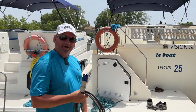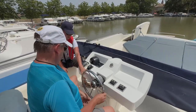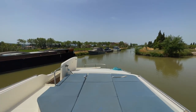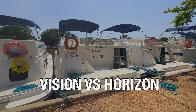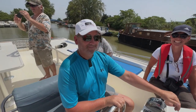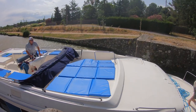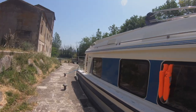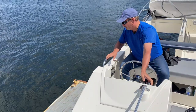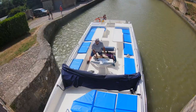After getting our orientation and getting the boat all ready, we headed out on the Canal du Midi. Even if you don't have any boating experience, don't worry — Le Boat staff goes through the entire boat with you before departure and shows you how to drive it. There are speed limiters and thrusters to help you navigate. While we didn't find the Vision boats as easy to handle as the Premier Horizon boats, it still wasn't too difficult as long as you gave plenty of time for the boat to turn and anticipated the route ahead. The Vision boats are comfort plus boats, and after testing both, we would choose the Horizon boats — they are the Premier line, with a layout we prefer, and they're newer and easier to navigate. Check out our Rideau Canal cruise for a tour of the Horizon line.